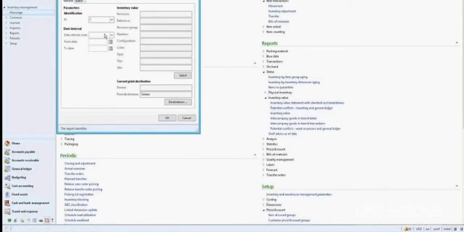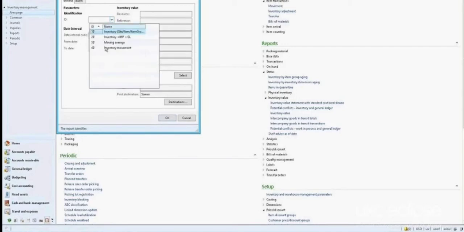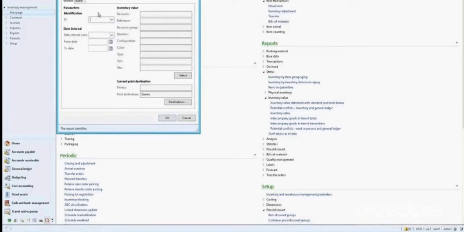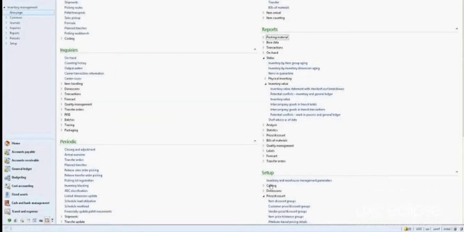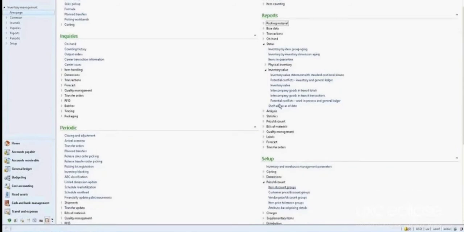When you open up this report, you notice here that you select an ID. And as I mentioned, these are configurable options, so you should make sure that you have these set up. If you don't have these set up, please contact our support or contact your account manager who can schedule a consultant to assist. I'm going to talk a little bit about the setup, but you should have assistance from a consultant if you don't have these set up.